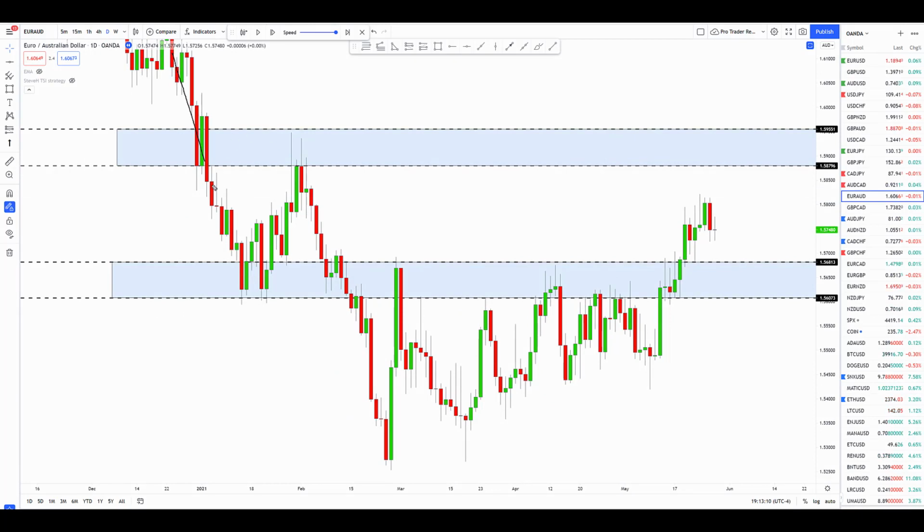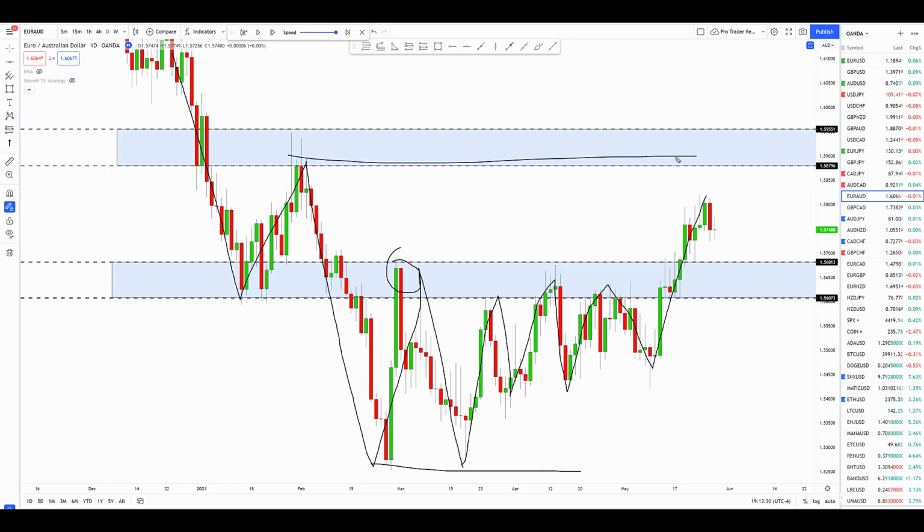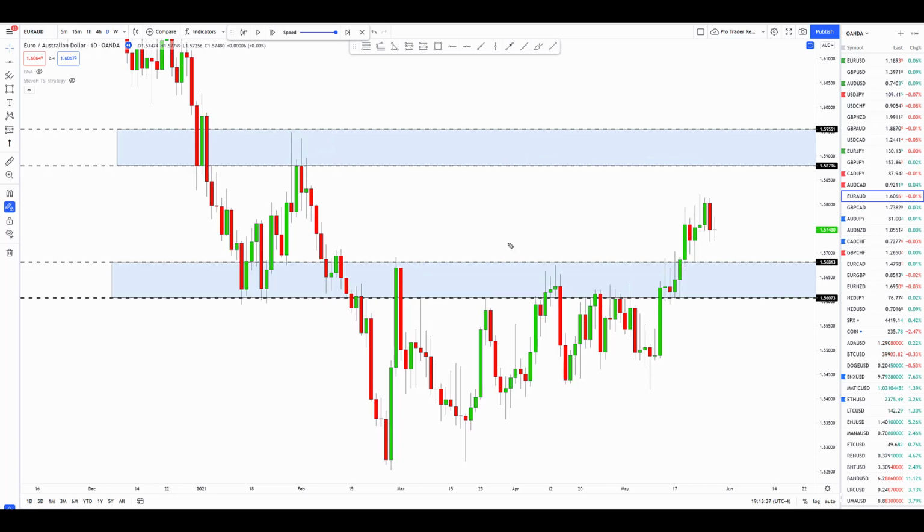On this chart, don't let this confuse you. You already know how to do this. We had a push down, a pullback, a push down, a pullback. At this point, we then get a double bottom. The market comes down and touches this area, and eventually we consolidate, and we break and close above this level of structure. Now, normally we would want to see this level of structure broken to say that we're in an uptrend, but with the OTZ system, what we're looking for is a level of structure that's been tested multiple times.